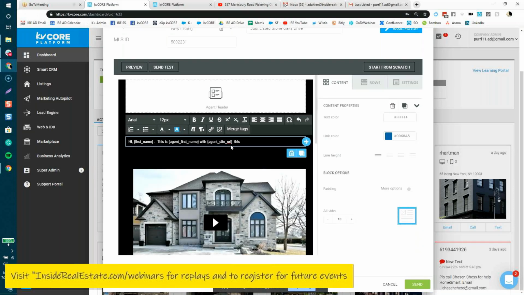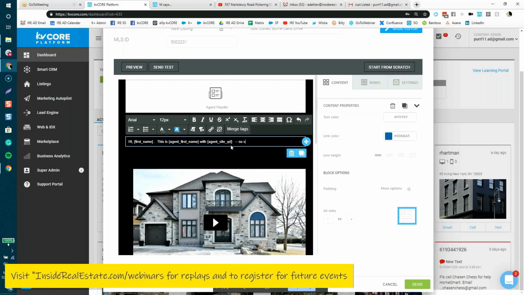If you're an admin or a company admin and you're developing announcements and newsletters, and you want to save templates for your agents to utilize without them having to go in and build these emails, you can do something like this. The only thing that they would have to do is drop in the MLS ID at the top, and it's like 2 clicks and they send out a really nice looking email.